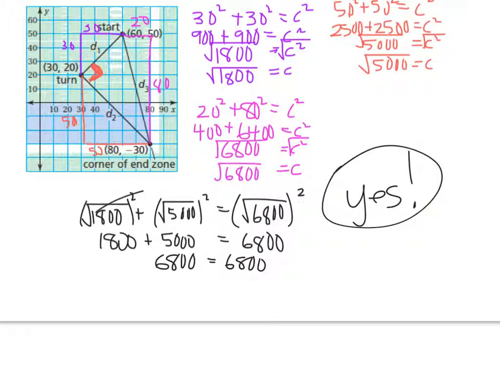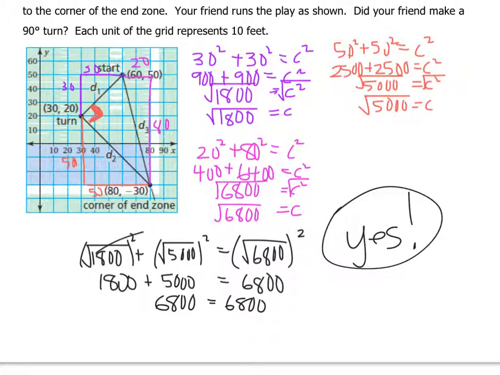Now here's a fun fact. If you remembered anything about slopes of parallel and perpendicular lines, these two have negative reciprocal slopes. And negative reciprocal slopes are perpendicular, and so perpendicular means makes a 90-degree angle. So see how all the chapters circle back around into each other? So D1 and D2 are actually perpendicular because they have negative reciprocal slopes. But you can also do it using the Pythagorean theorem. And if you have any questions, write them down and ask me when you come to class.